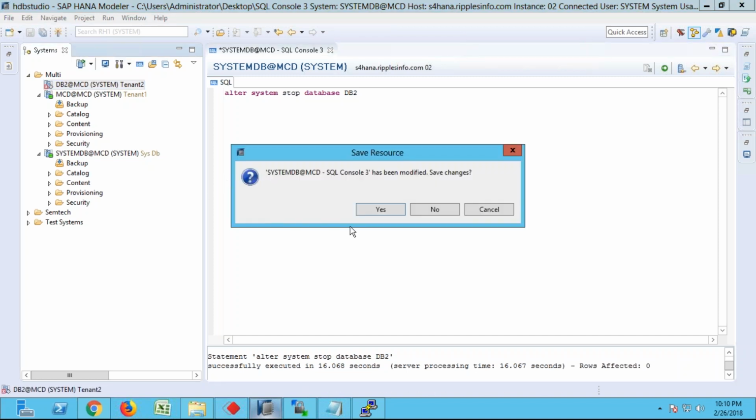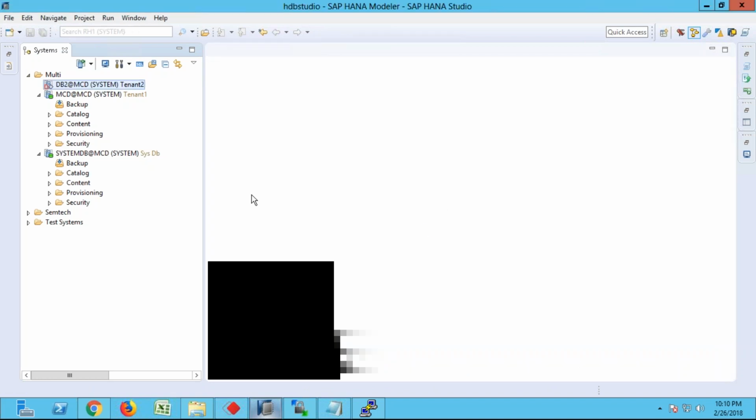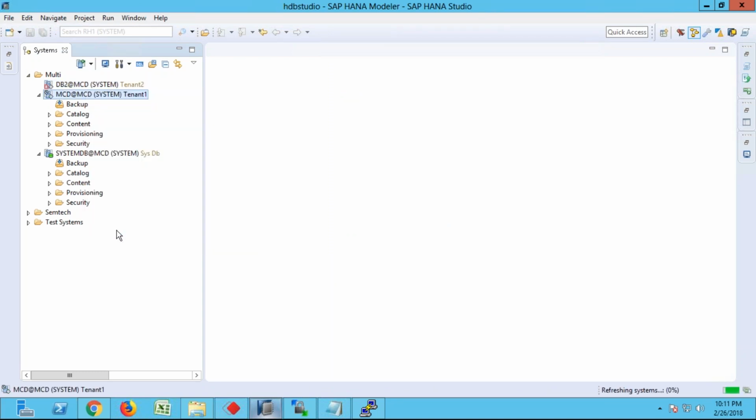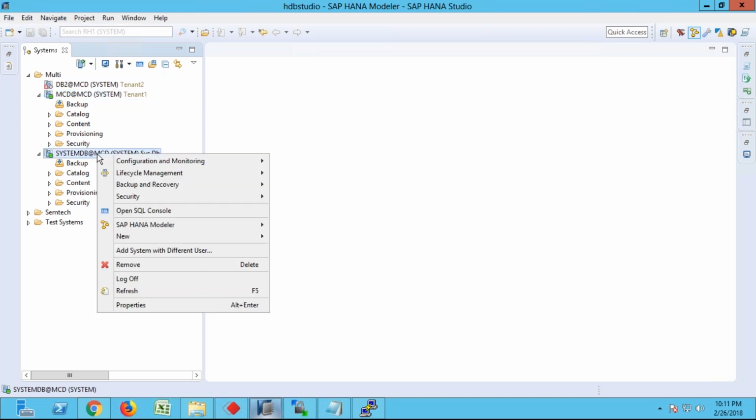Now you want to do a recovery without affecting this database MCD. You want to recover DB2, you can do it. Just right click, go to backup recovery.